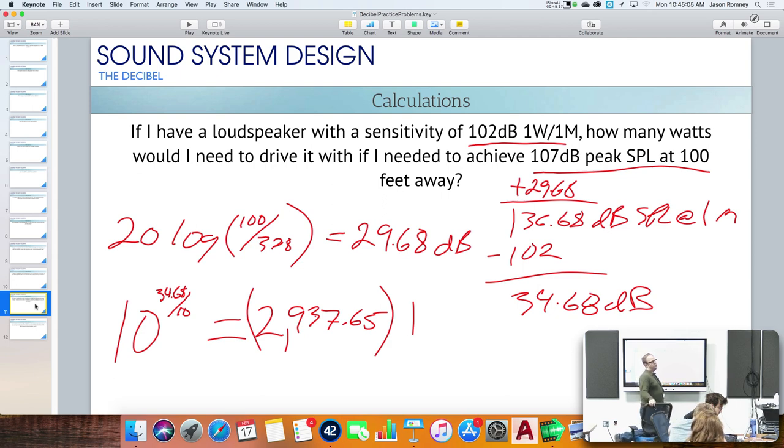So it usually will give you at least two values: the peak power handling and the long-term power handling. The peak power handling is like you really ought not to put any more than this into it ever. Long-term is like it should be able to handle this much for a while. And a while is a little loose. Each manufacturer is kind of different. AES has tried to standardize this a couple times, but it's basically 2 hours, probably at least 2 hours, probably more.